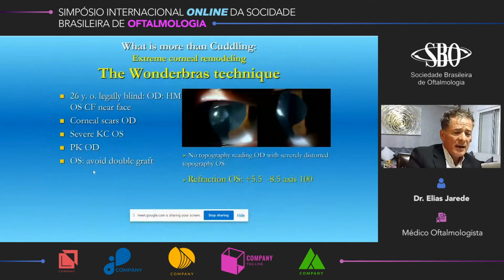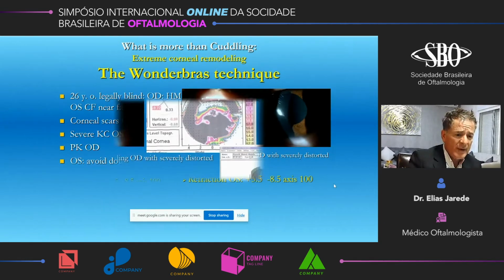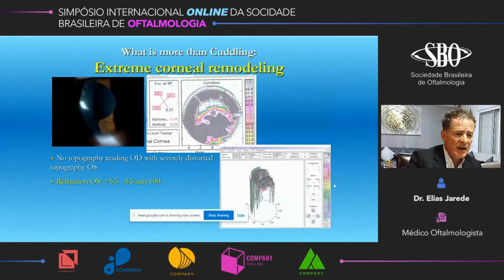Another case: advanced keratoconus in the right eye. He underwent a graft with graft rejection. He came years later, having had a graft in the left eye, which has more advanced keratoconus. Here is the elevation map of the left eye, showing how much the cornea is distorted, with a hyperopic shift because of the corneal multifocality and the prismatic effect of the cornea. We believe this led to the hyperopic shift in the refraction. Again, the bottom line is a highly distorted cornea.